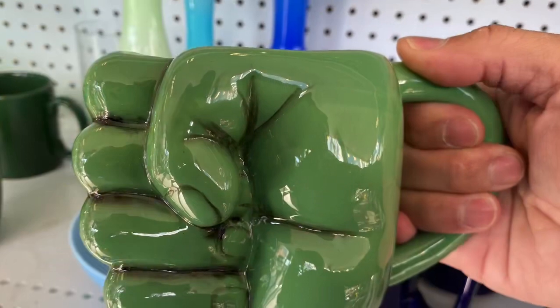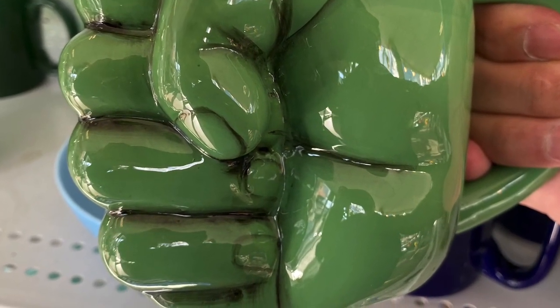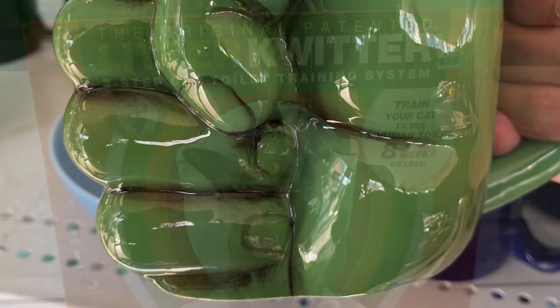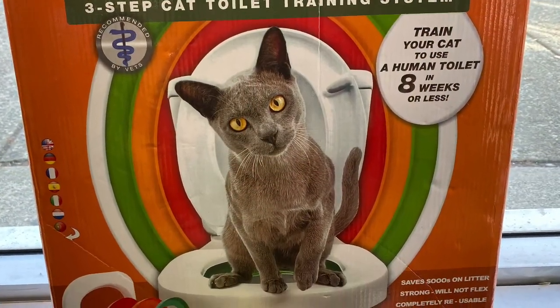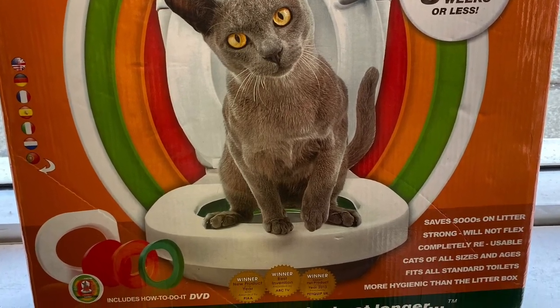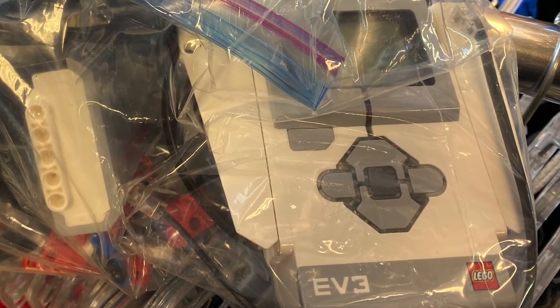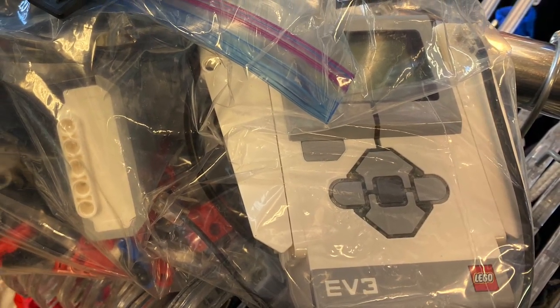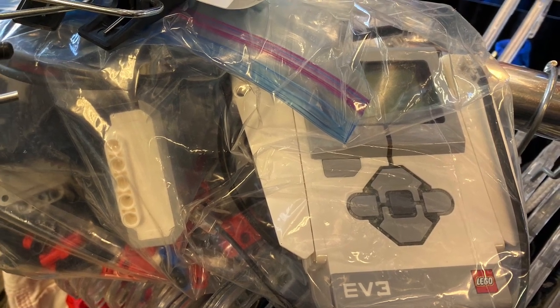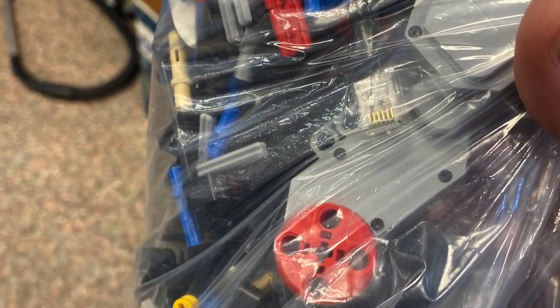Hulk Smash — this mug is based on the Incredible Hulk, not sure if it was licensed. This was funny: 'Teach or train your cat to use the toilet' — people actually bought that stuff. Here is a Lego Mindstorms robotics set. My son had one brand new when he was a little kid. I asked him if he was interested and he said nah — could have been missing parts, so I left it.